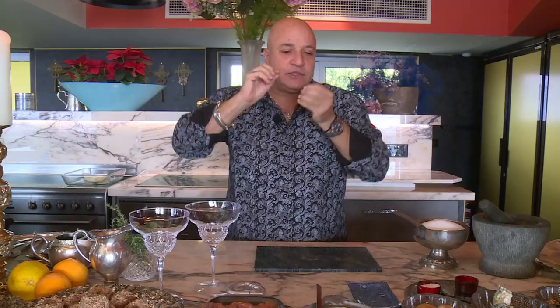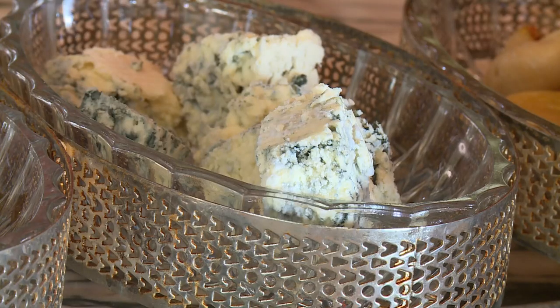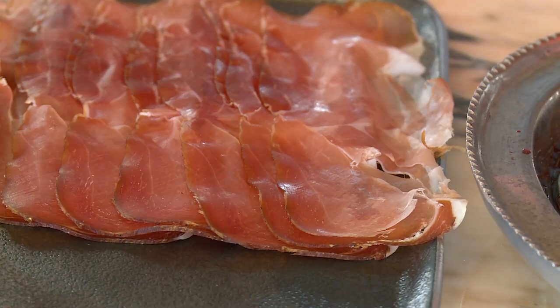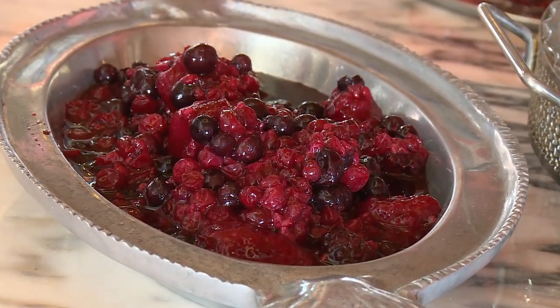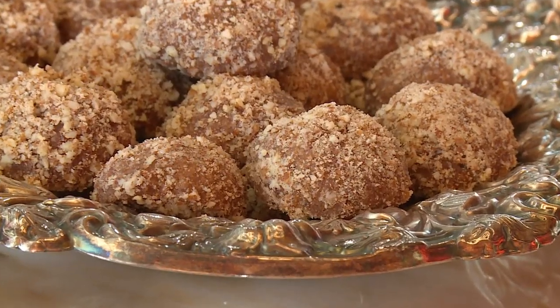Back to the food side of things - what I'm going to do today is create two little startery, snacky, canapé kind of items that you can serve to your guests on arrival if you're having a dinner party. The one is going to be dried figs stuffed with Roquefort cheese and Parma ham. The second one is a brie cheese topped with mixed berries, fresh thyme and orange rind. To round off with, we're going to use our melomakarona, which are the honey and walnut macaroons.